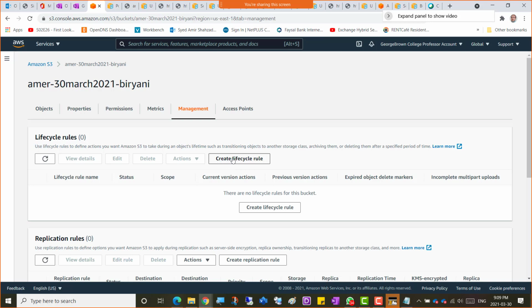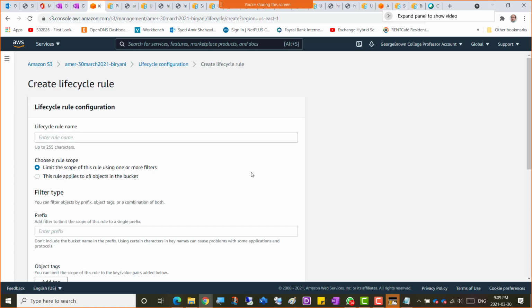Once we click create lifecycle rule under management, this page opens. Let's type the name here: your first name dash lifecycle rule.